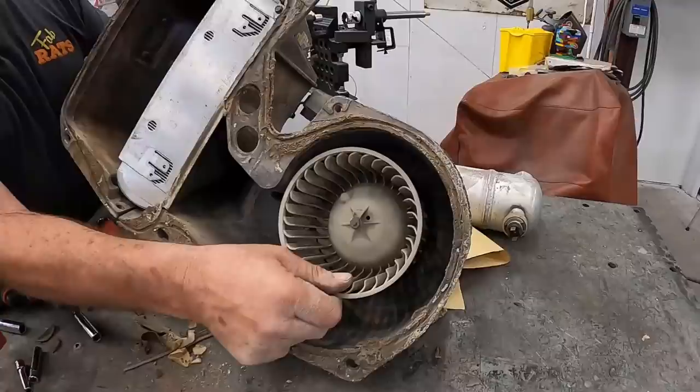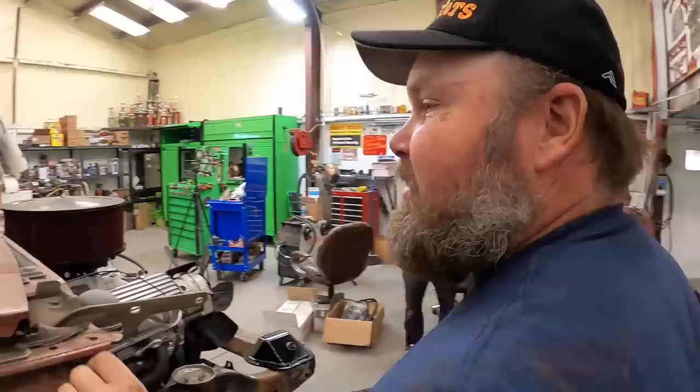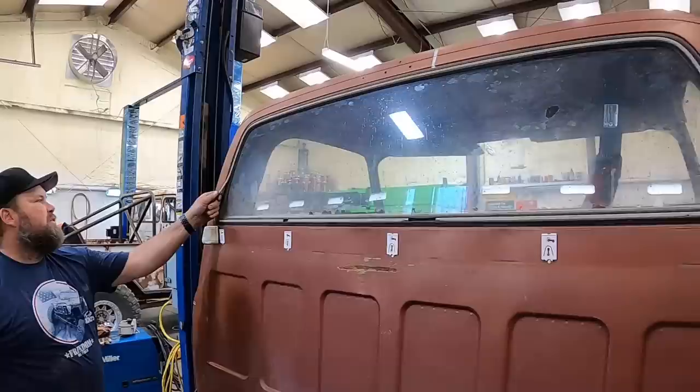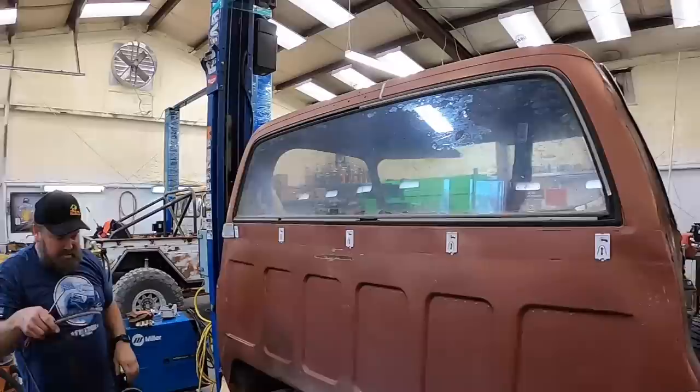Okay, we are good. Now let's go get a pick and we'll pull all the little trim pieces off. Gotta pull all these off that are rotted. It'd probably just fall out once we get that off. All right, we're gonna take the back window out now. Same idea as the front. Just pull all the strip out. Try not to break too much glass.